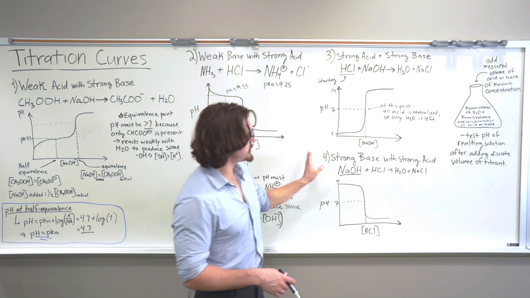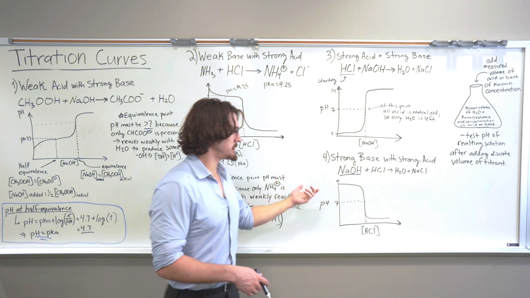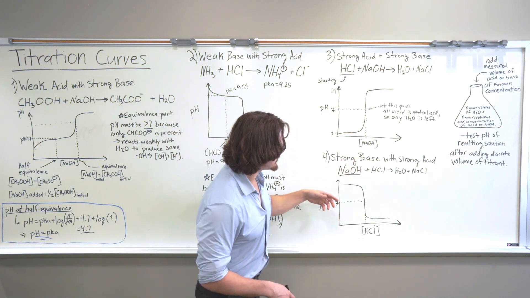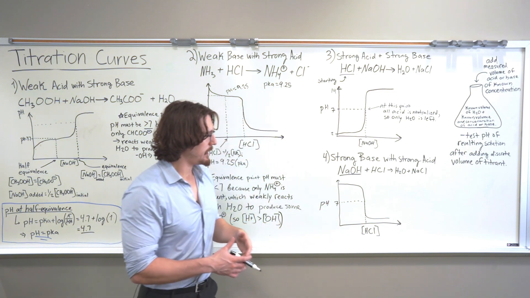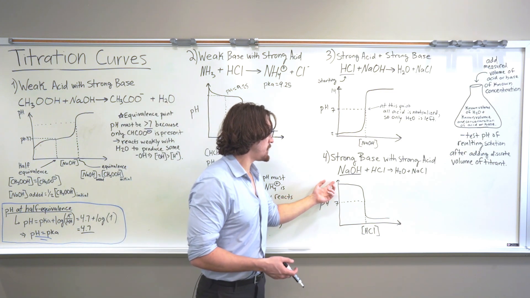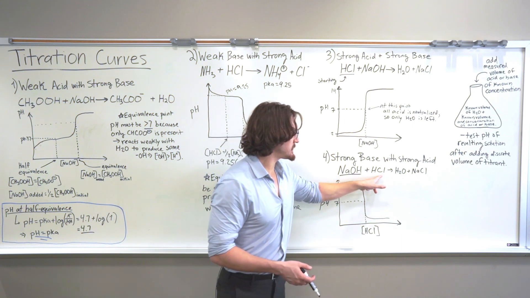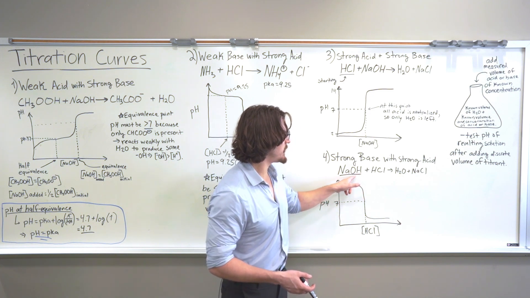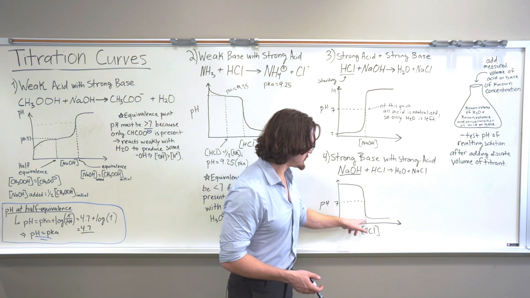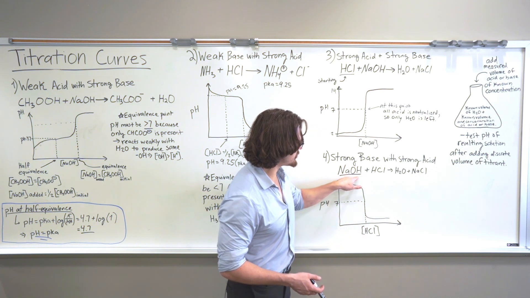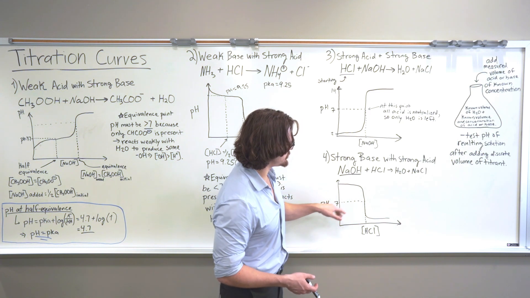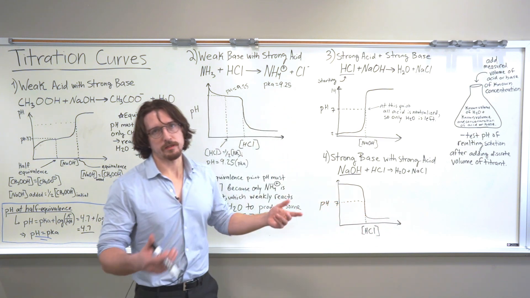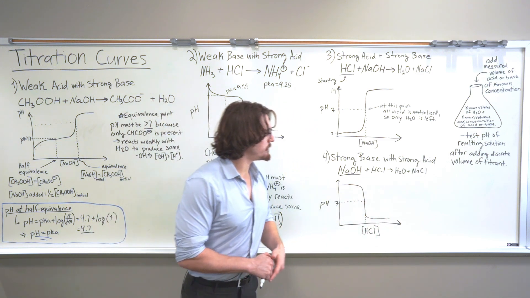A similar situation happens if you start with a strong base like sodium hydroxide in the flask and titrate it with a strong acid. The solution is initially alkaline — high pH — because the sodium hydroxide is reacting with just water. Then you start adding acid, and initially it's just neutralizing some of the sodium hydroxide. You still have more hydroxide than acid, but eventually you get to the equivalence point. You've added enough to completely neutralize it. The equivalence point is again seven, because you just have water left at that point. But then you keep adding acid and the pH dips to an acidic pH. That's the whole idea of titrations.